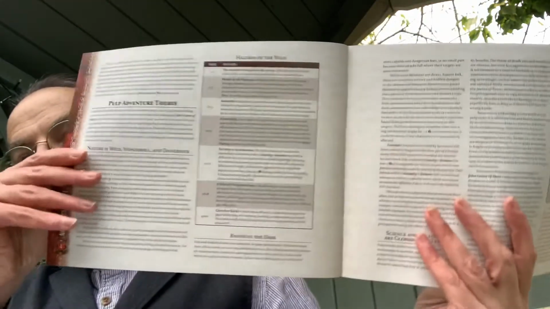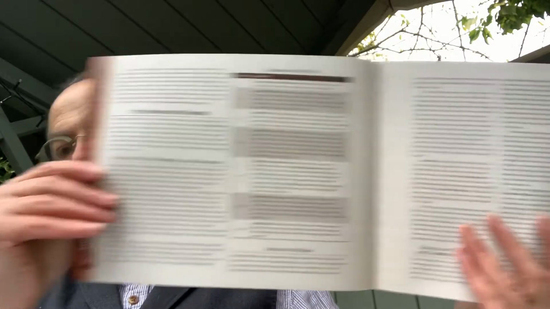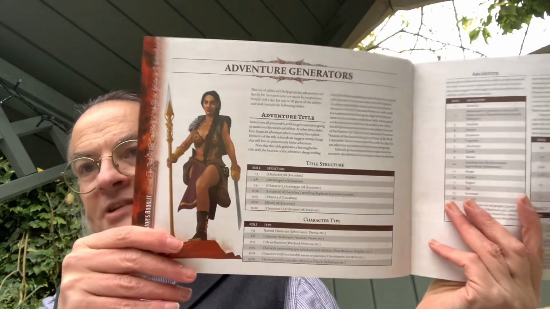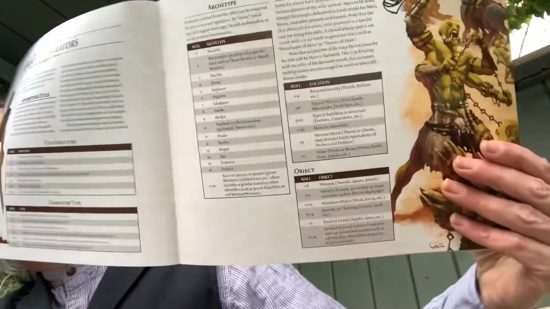And then we have tables for hazards of the world and strange technology. Again, the narrator can roll on those, or just look at them for inspiration. And then we've got adventure generators, like title, structure, character type, archetypes, locations, and so on. So yeah, basically really just prompts for the benefit of the narrator.